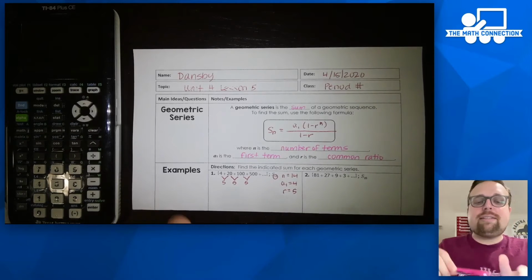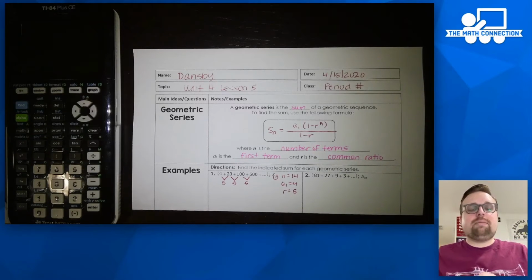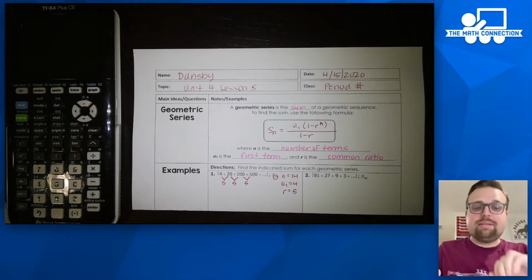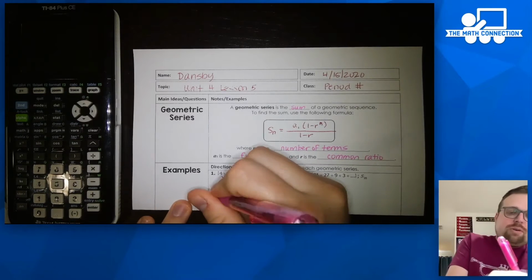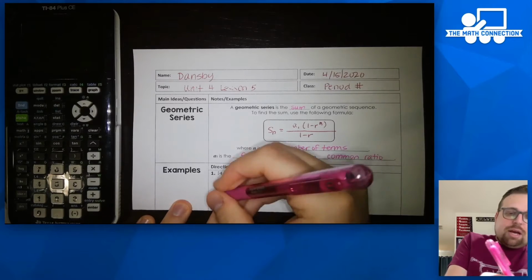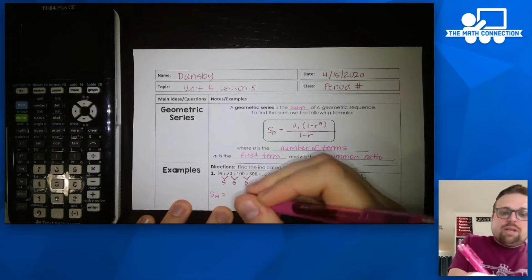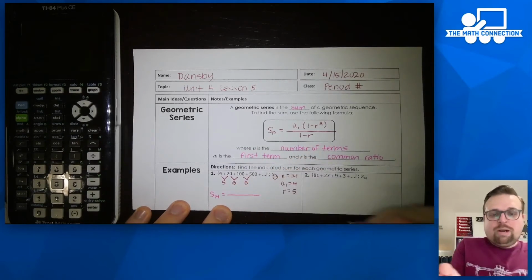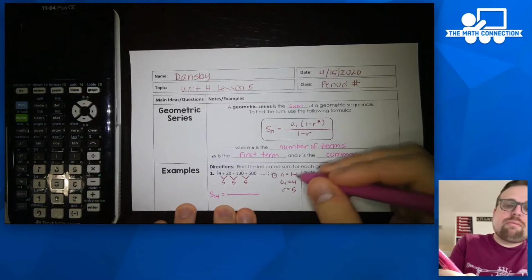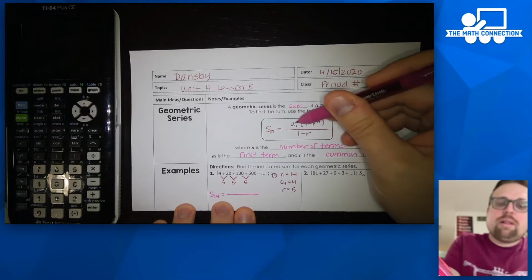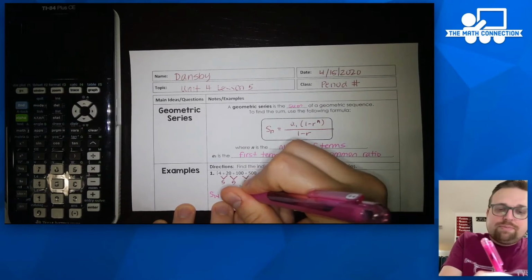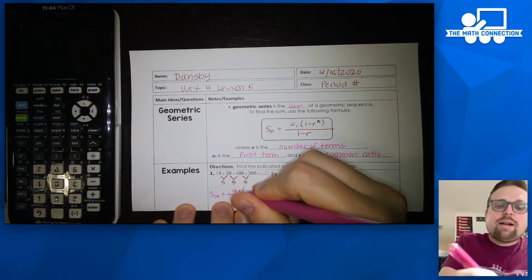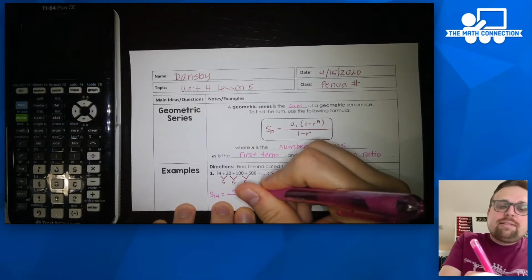Now, the second step here is going to be to use the formula to find the sum. We're going from the first term up to the 14th term. So the sum up to the 14th term is equal to, I'm going to make a big fraction here. If we follow our formula, it's the first term in the series, which is 4, times the quantity 1 minus r.